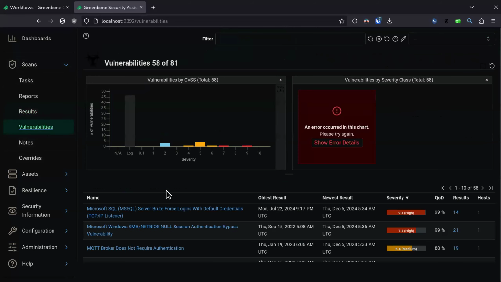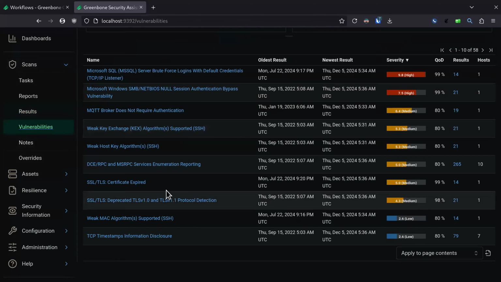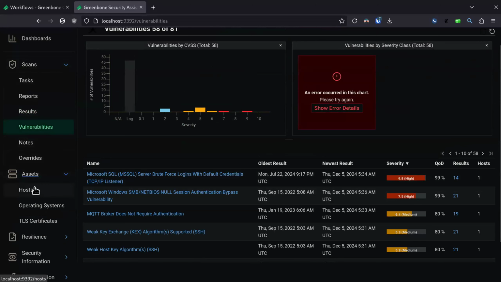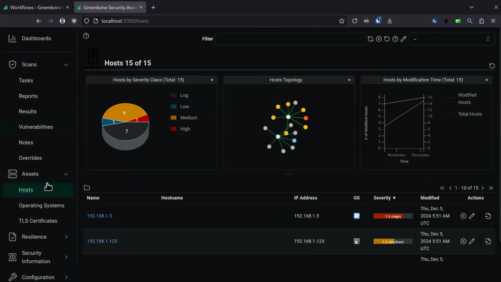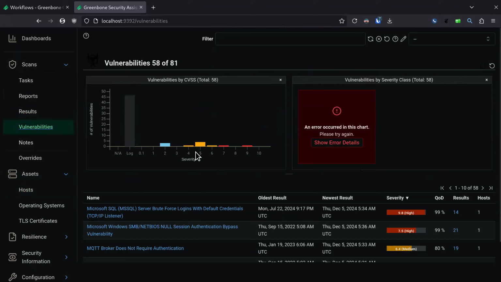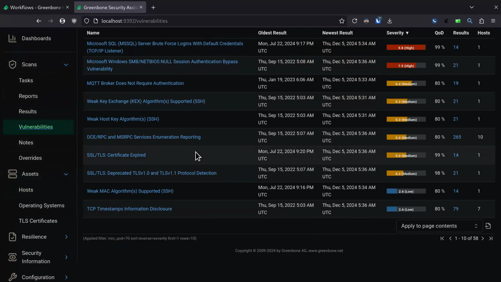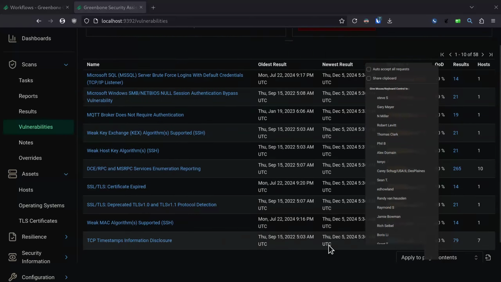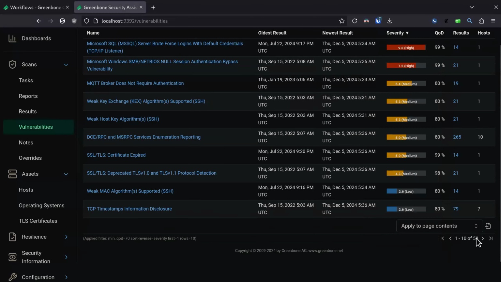If you need to look at vulnerabilities, there's an entire database here. Here's the assets involved in the scans. Any idea how big the vulnerability database is? How many vulns it'll check for? Yeah, let's see here. How can I move this? There's 58 that were hit. In other words, 58 had positive results.